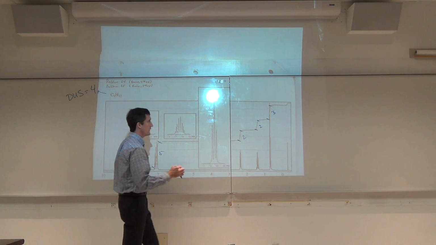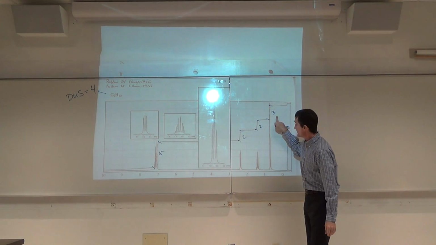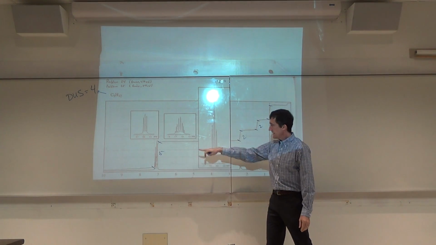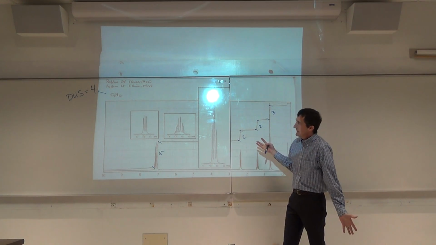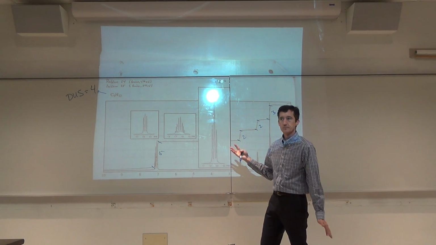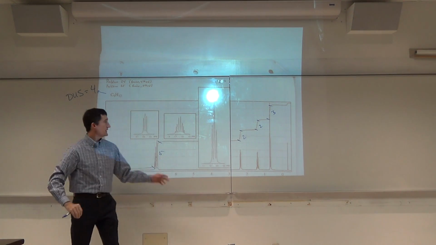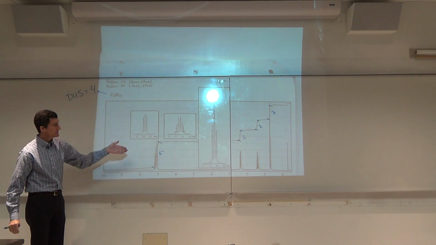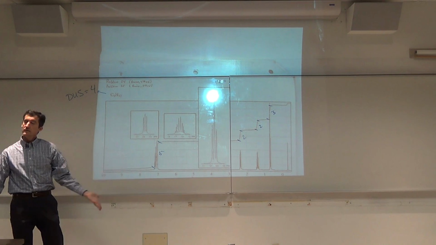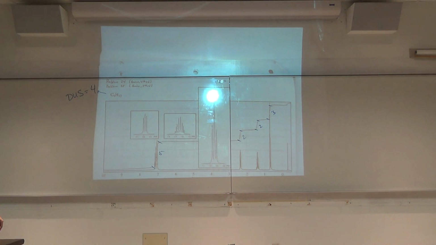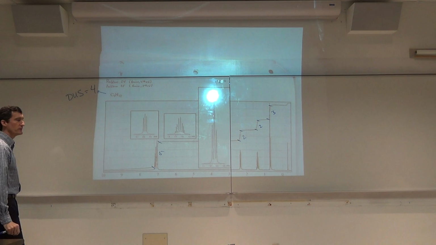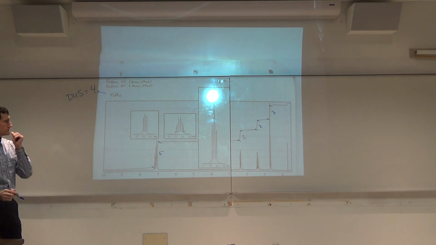That's also why I know it's not 1, 1, 1.5, and 2.5, because that's only 6 protons, and I have 12. Your integration has to add up to how many H's you have. If you're given the formula, you can make sure your integration numbers add up to that. If you're not given the formula, you have to just estimate until you get more information. Okay.